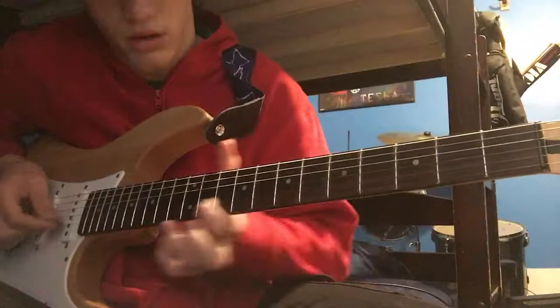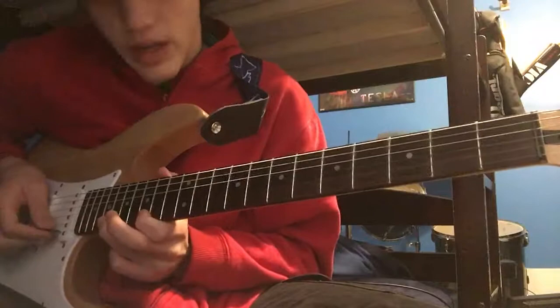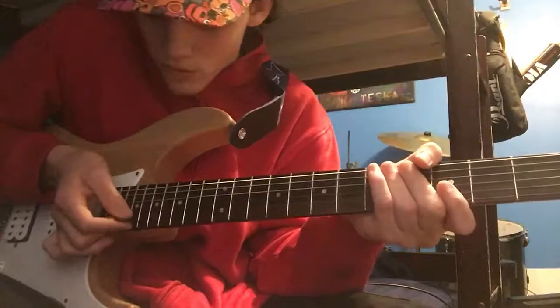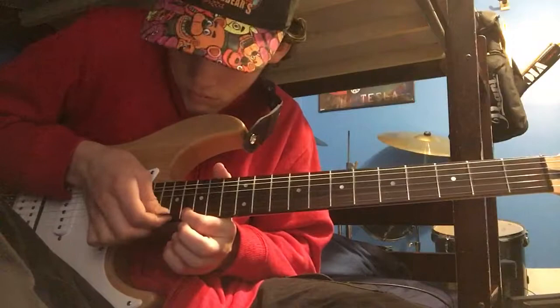Anyways, after that, they go crazy right here. Like hammer-ons here, but what I do is that I do this. No. I don't recommend that you do that, because I do it. It's a nasty habit of mine. But what I do for this part, I actually pick at the fretboard, instead of picking at the body of it. Makes a different sound. Anyways, I do it like.